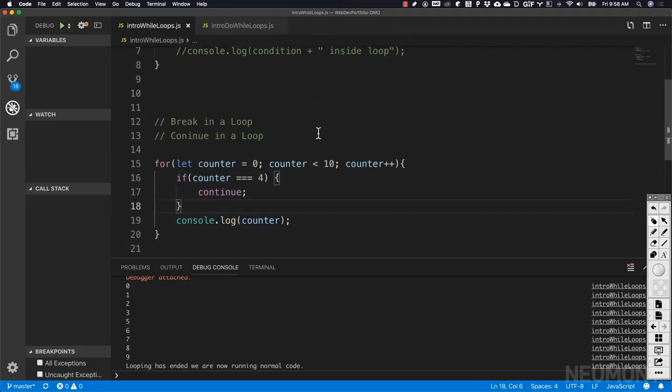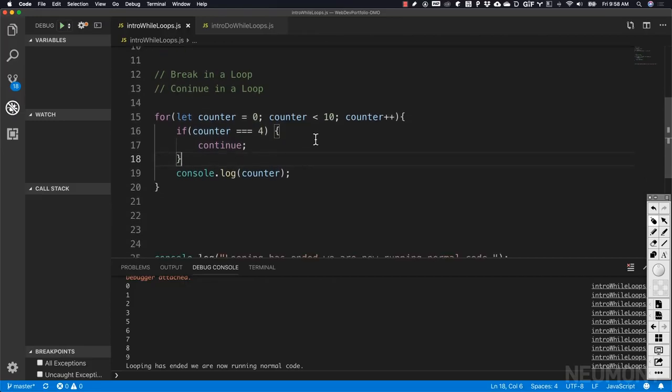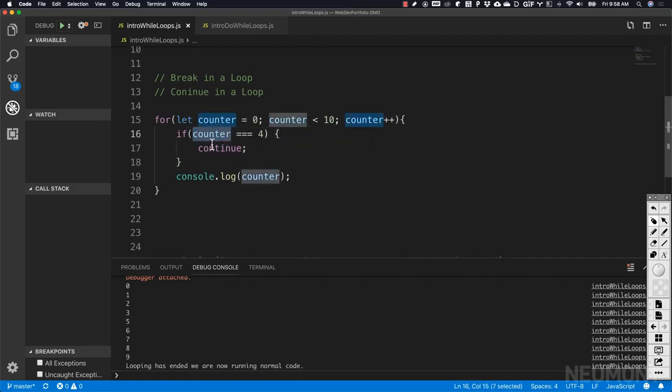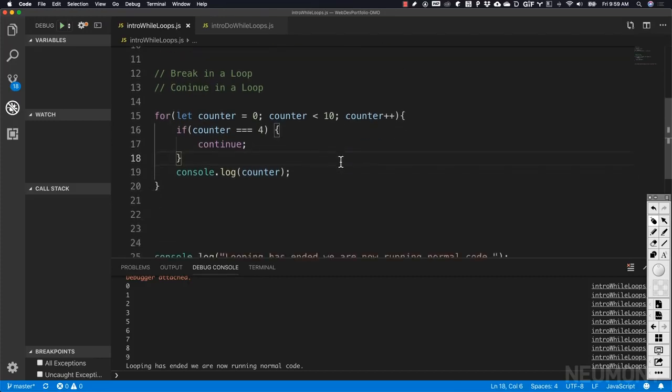So where is this useful? This is useful when we are iterating over a list of data and we run into something in our list that we really don't care about or we're not worried about processing. In other words, we're going through a list, trying to sort it, and we're only trying to find items that begin with the letter A. So we may do a check against the letter A in each item we're pulling from the list, and if it doesn't start with the letter A, we don't care about it. So then we would hit continue and move on to the next item. So that's kind of an example of where we might use it.